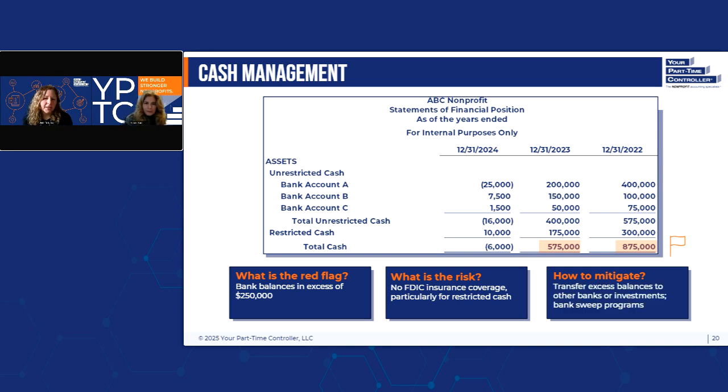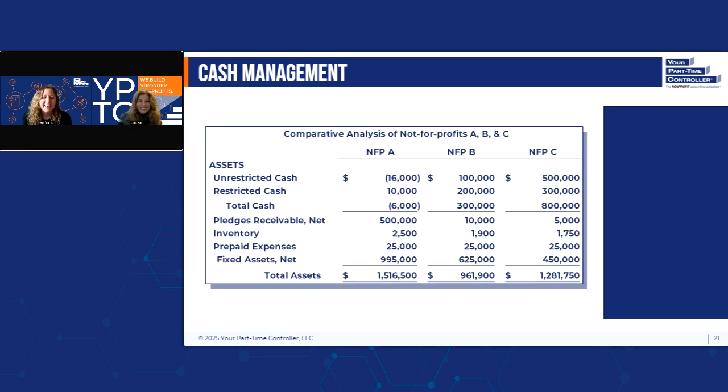So basically, you're saying this entire scenario is one giant red flag. Unfortunately. All right, I'm going to give you a different scenario then. So this time, I'm going to carry forward nonprofit A's cash section from 12/31/24 from the last slide. And I'm going to give you the rest of the assets section of a statement of financial position. And I'm going to compare that to 2 other organizations. So with this additional information, do you spot any other red flags here on the fly?